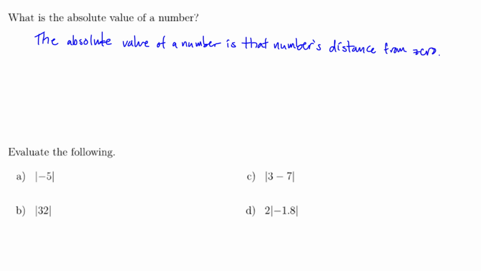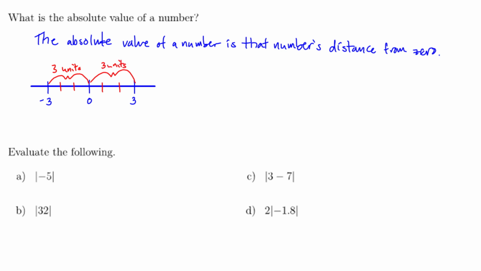So let's look at a picture. We'll take a quick number line, and we can mark off a couple places here. So we'll put 0 in the middle, and then if I take something like -3, and then I'll have 3 over here as well. If I'm thinking of a number's distance from 0, looking at the distance between -3 and 0, I'd have -2 right here and -1 right here. That would be 3 units. So between -3 and 0, there are 3 units. Now, if I come over to 3, I would have 1 right here and 2 right here. That would also be 3 units.